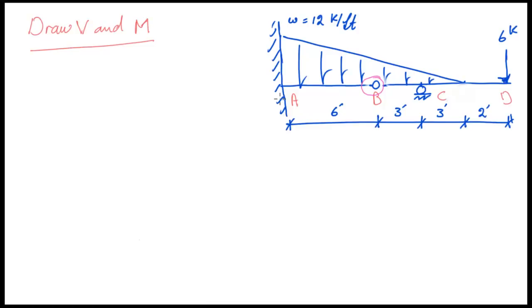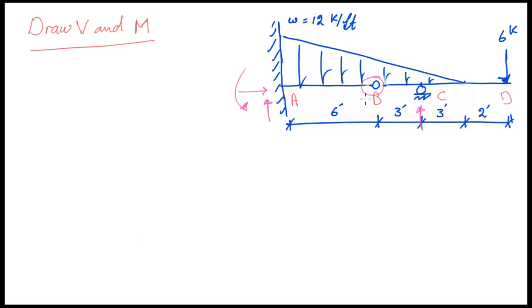So how can we do this? Alright, we start by looking at the problem, and first we have to determine whether we can do it using the three equations of equilibrium. Can we find the reactions using these equations or not? Because the key to drawing the shear and bending moment diagrams is finding the reactions. By looking at this, if somebody ignores the hinge at B, one can tell that you have three reactions at A and one reaction at C. That's a total of four reactions, so a total of four unknowns. And since you have only three equations of equilibrium, you cannot use statics only to solve this problem.